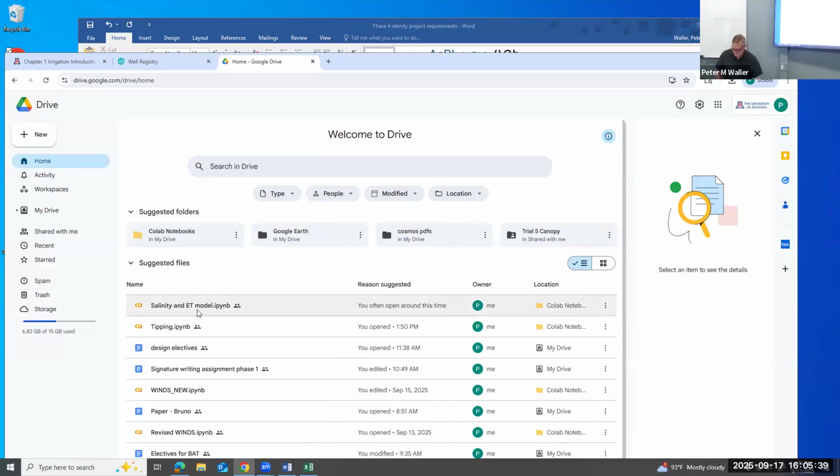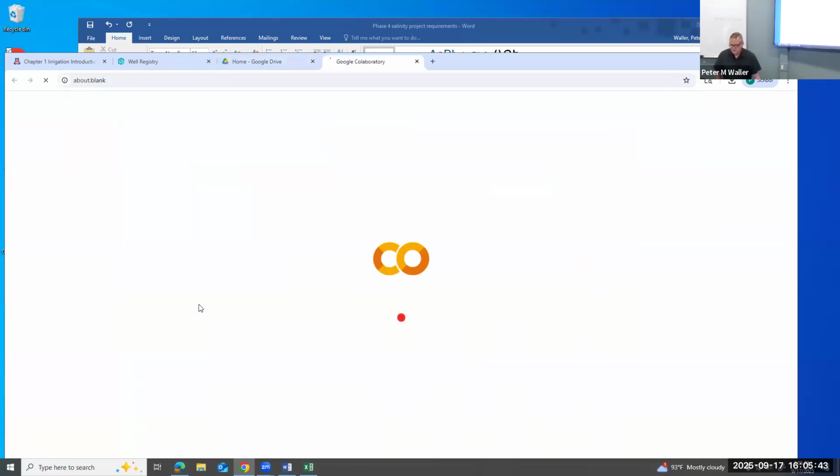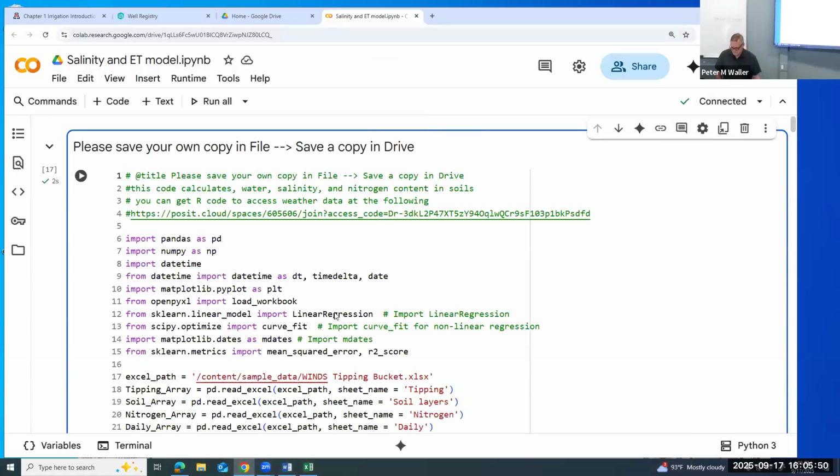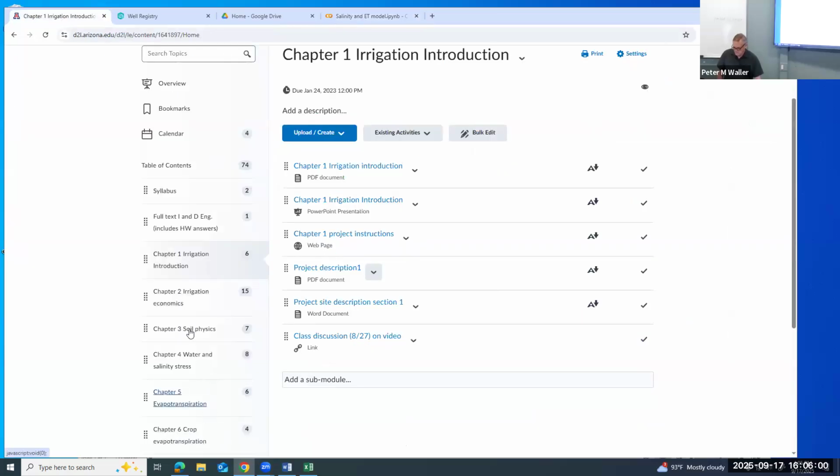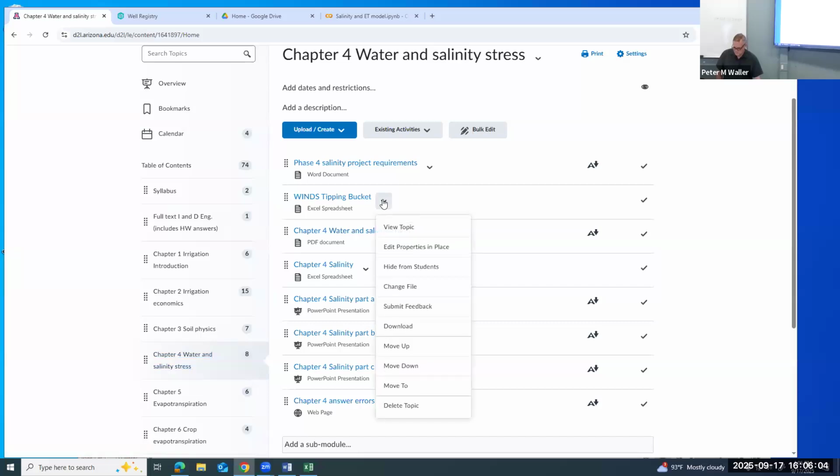So we're using the salinity and ET model, and we're going to upload winds tipping bucket. That's here in chapter 4, and we'll download it and then upload it.